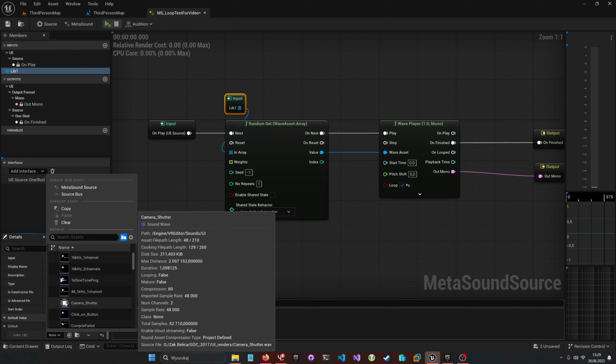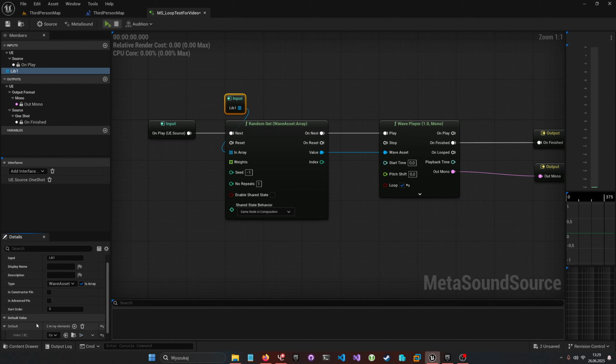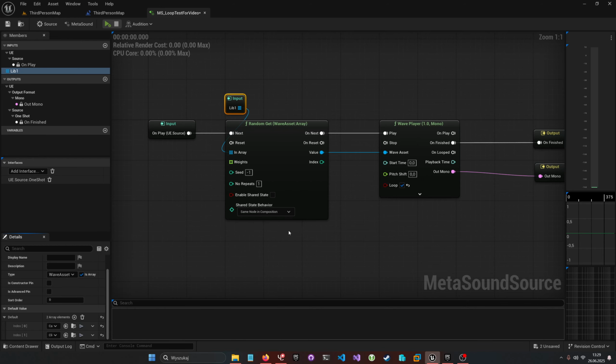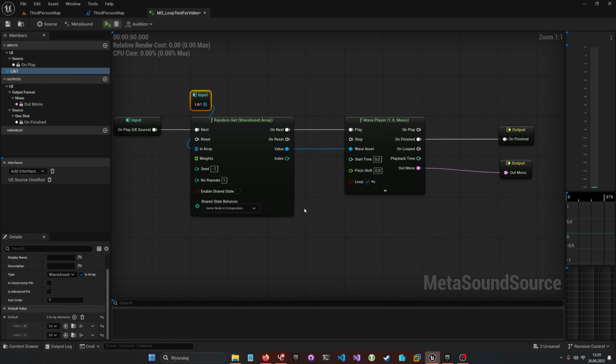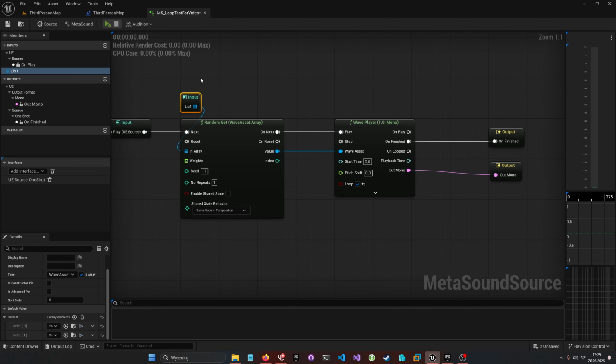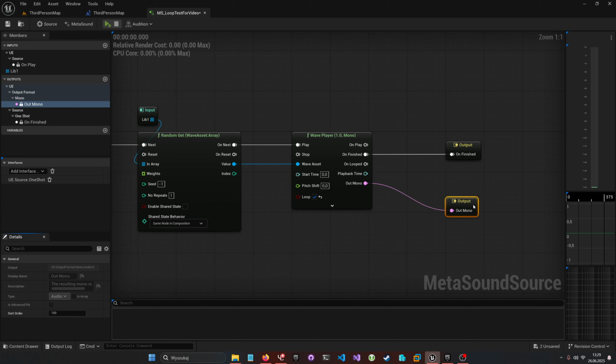Camera shutter, I guess, sounds okay, and click on button. I think you can differentiate between those two sounds. And let me show you that it doesn't work.